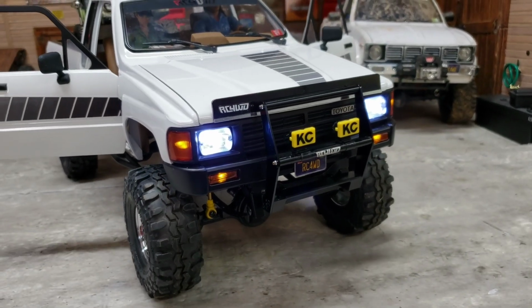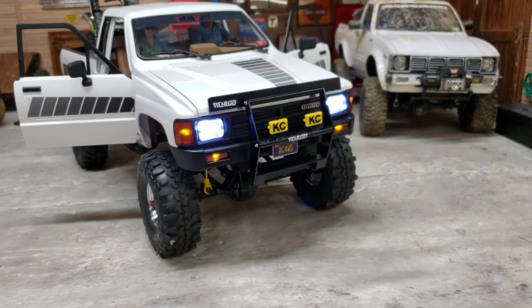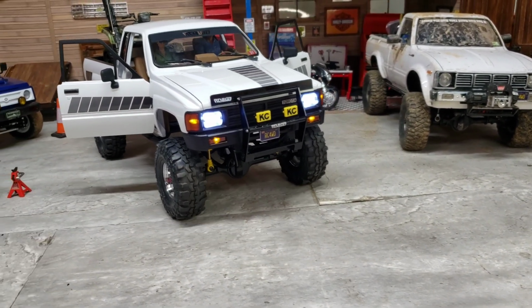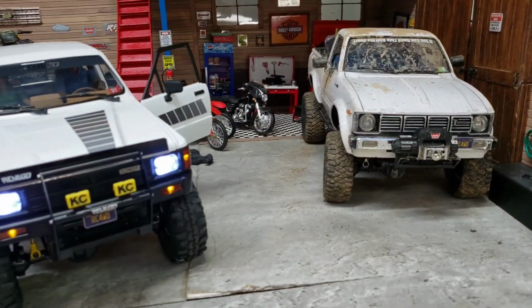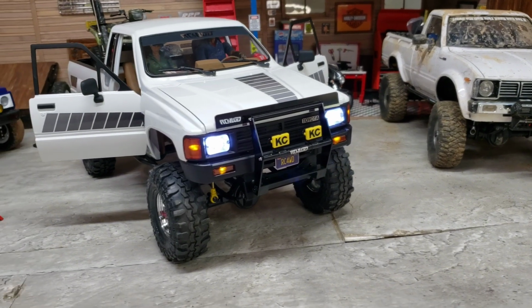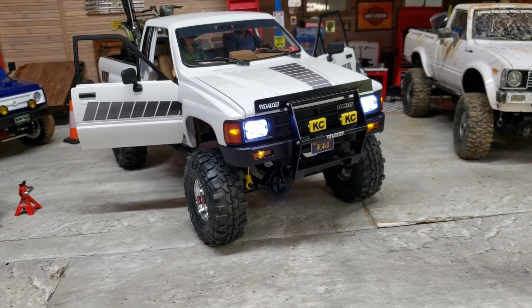You're definitely going to be able to see with these a little better than in the real one-to-one world. The halogens are dim and yellowish looking, like I have in all my other trucks in my videos if you watch them. Like this truck has the Power Shift kit, which is my favorite light kit. It's a simple light kit, plugs right in. You can put a remote switch on them just like I did with this one. Turn them on and off.